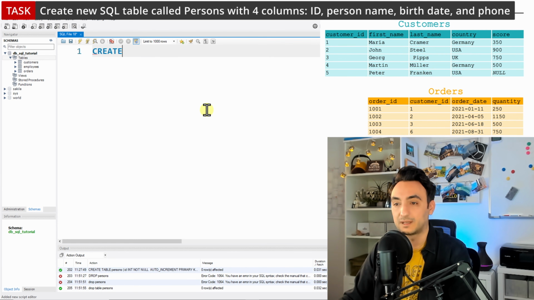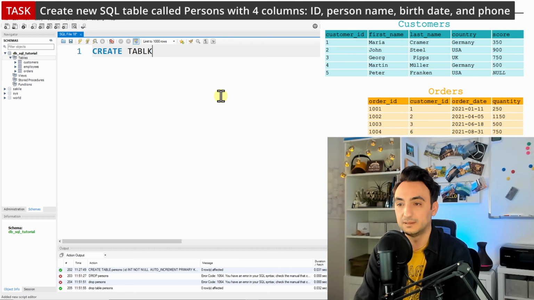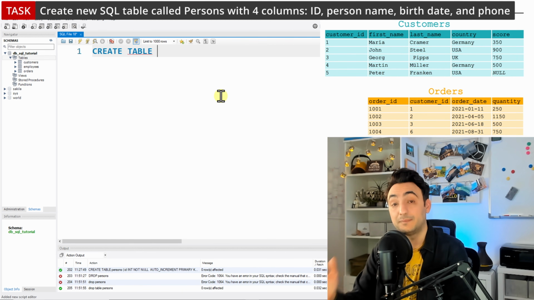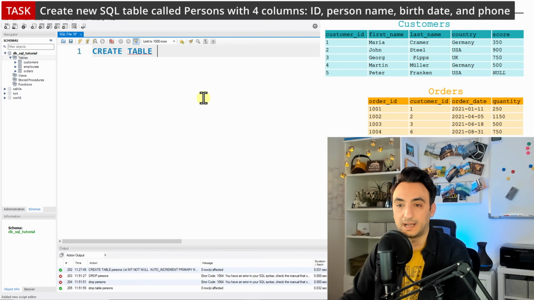We're gonna start with the commands create table, and after that we need to specify now the table name. But before that, we have to enter the database name, or in other databases it is the schema name. So as you might already notice, in MySQL we have different databases. We have our tutorial database and some default ones.